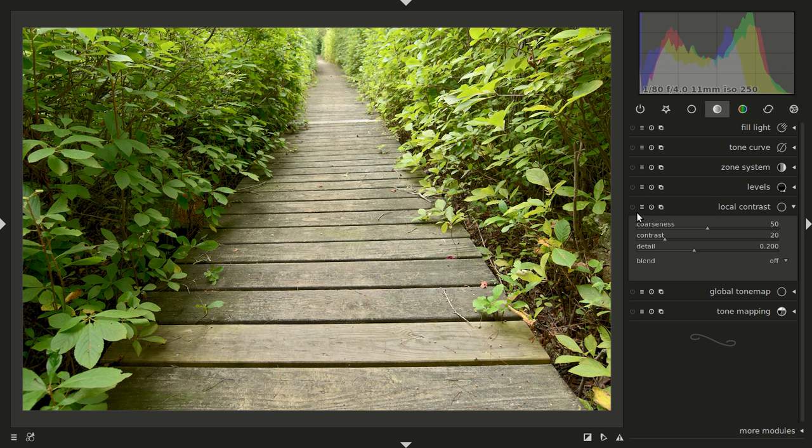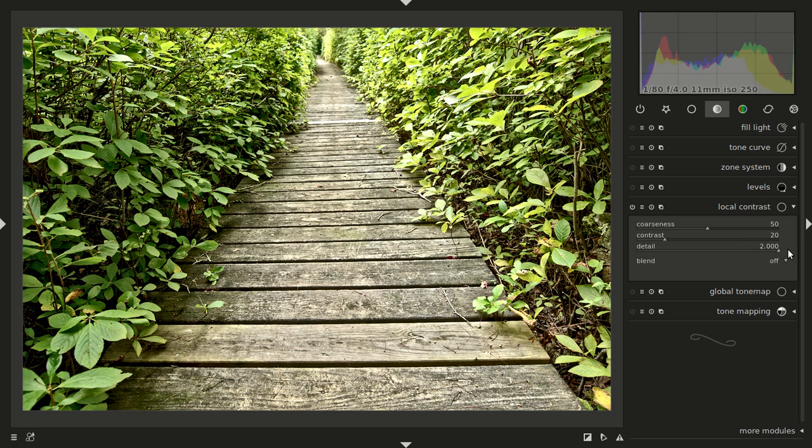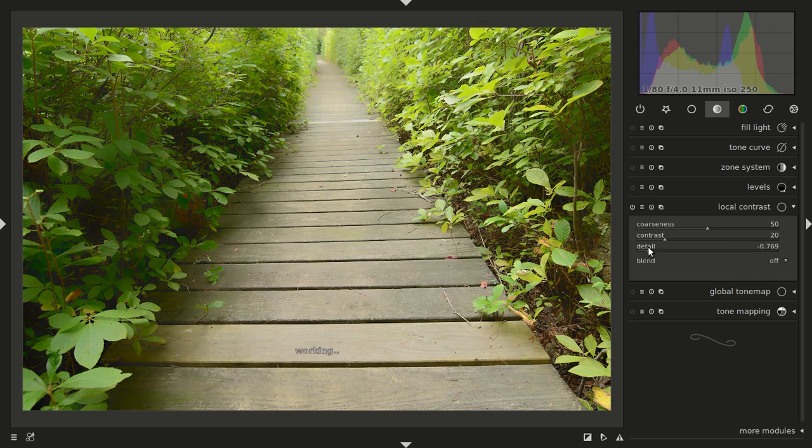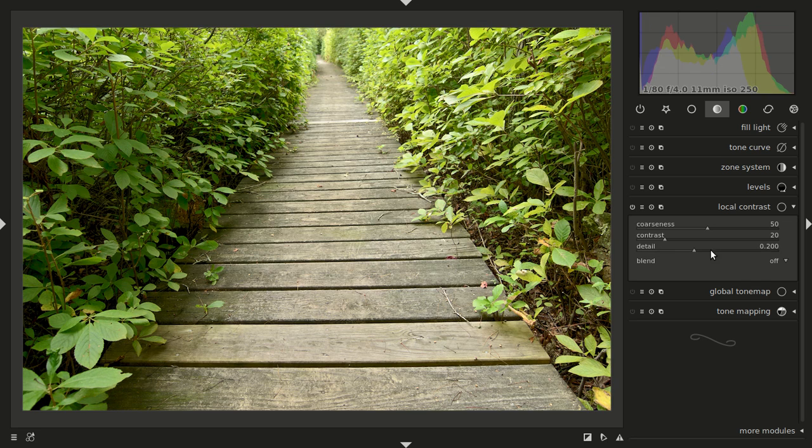It appears to sharpen. So you turn it on to these presets and you should hopefully see already just a little bit of local contrast or some clarity. You can get crazy with it and drag the detail slider all the way up and it looks awful. Double click on it and it sets it back to 0.200, which is the default.